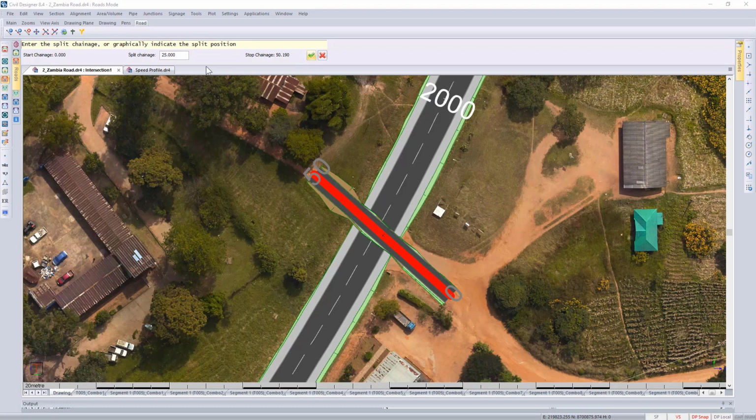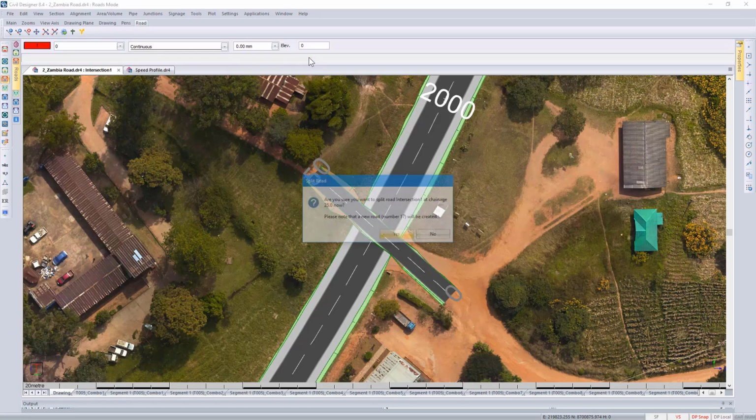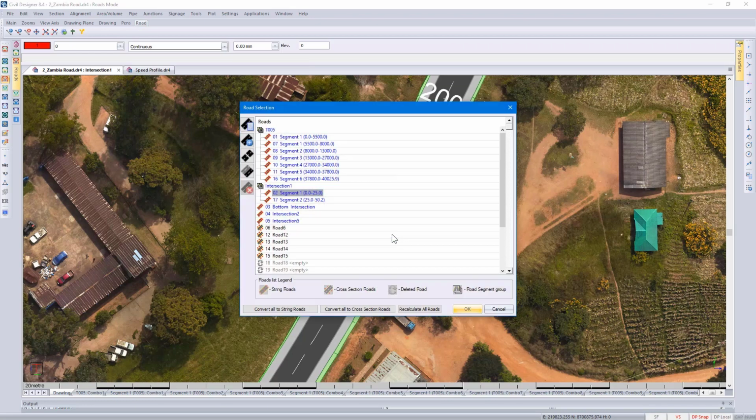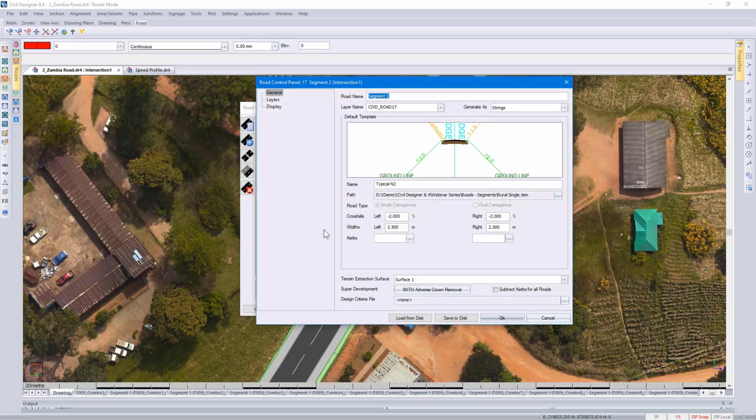Once I've left clicked, the split chainage has been updated. Click on the green tick. Click on yes for confirmation. There you can see the first and the second segment. If need be, you can go to the control panel and make changes. We don't in this case need to specify different design criteria.